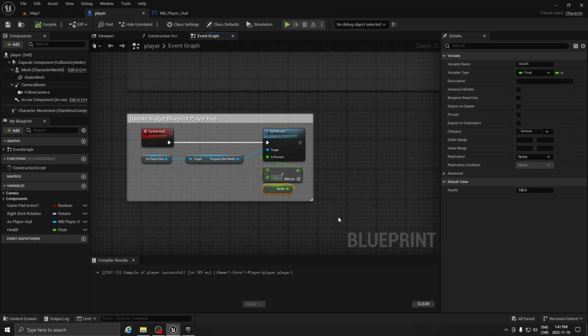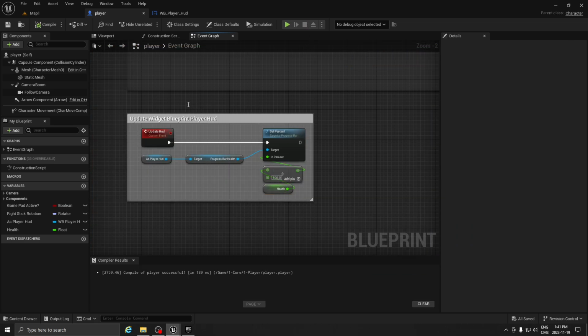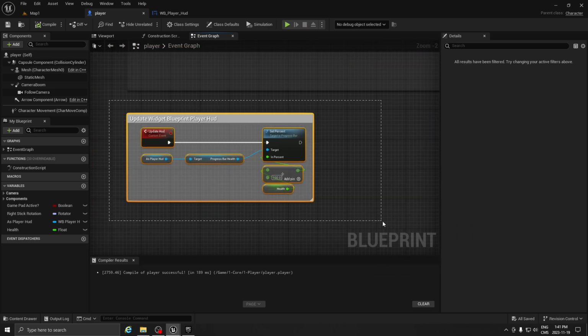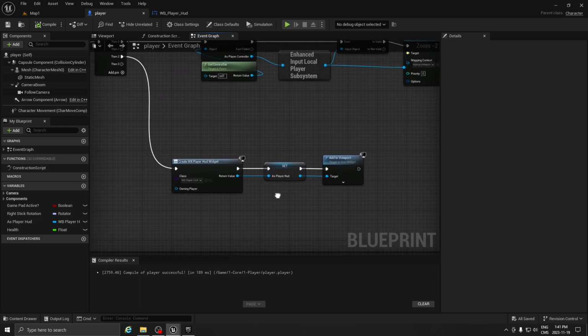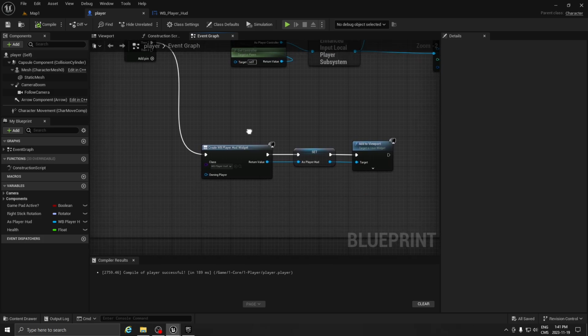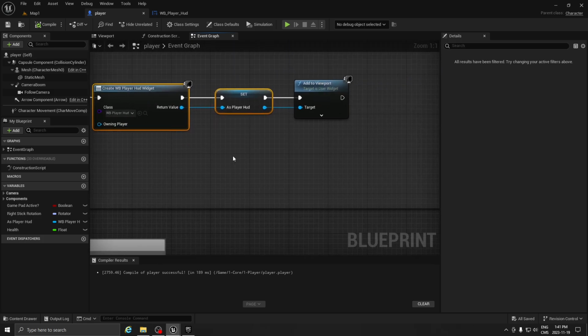If we put our health to 50% and compile and play now, we can see that we don't have anything here. The reason is that we have created this, but we didn't tell the game to update this. So we're going to go back here where we create our widget blueprint for the player HUD, which we display on the screen.